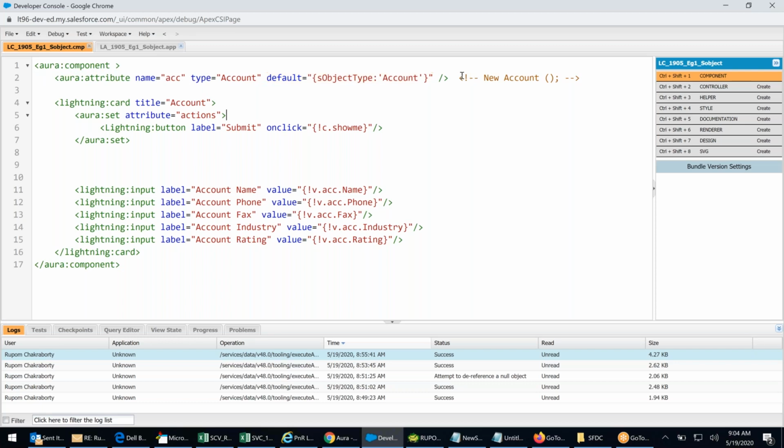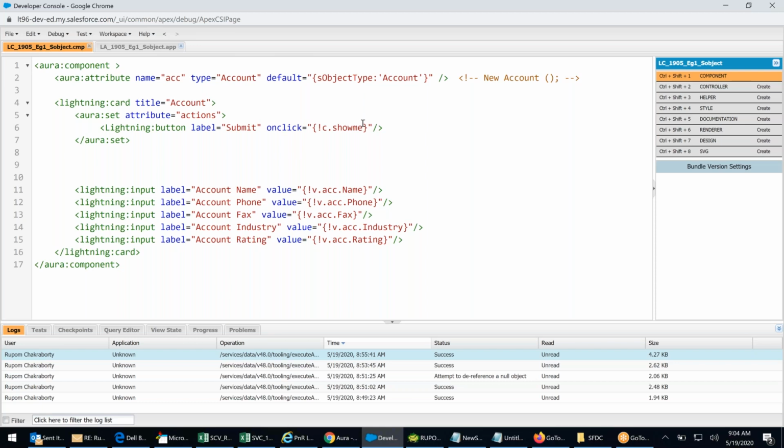I don't need to initialize. Whenever you are just pulling data and displaying it in read-only mode, you don't need this. As you go inside, you'll be able to understand.